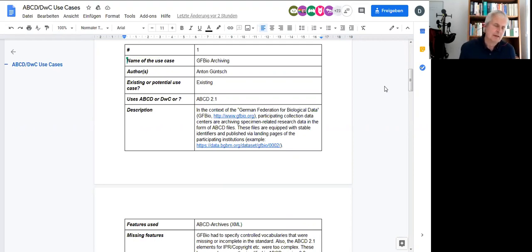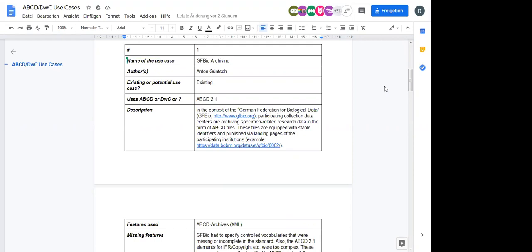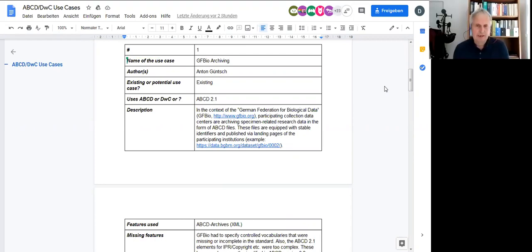And the first one is the German Federation for Biological Data, GFBio, which is a national initiative providing infrastructure for managing biological data, for publishing and archiving biological data, mainly stemming from national research projects.